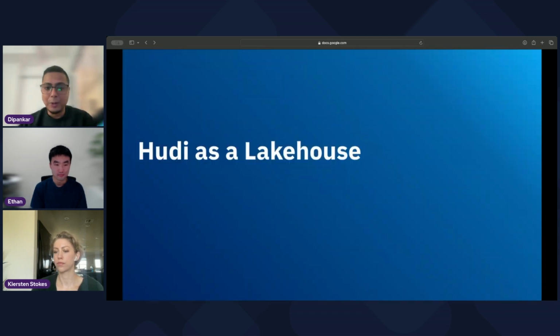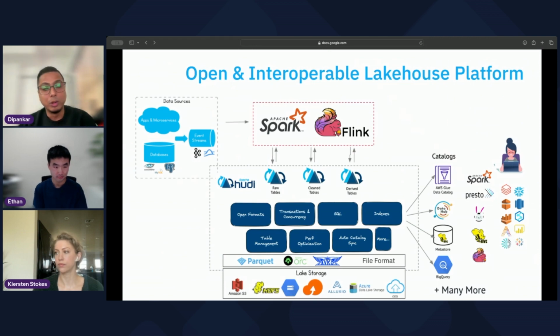So moving on, we have come a long way from those beginnings, thanks to the diverse community contributions, and today Hudi serves as a foundation for lakehouse architecture. So what is a lakehouse? As you might have guessed from the name, and it's really ubiquitous now as well, it's a combination of the data lake and the warehouse. But of course, this is not just a mere combination of the two. The whole idea is to take the best of both worlds.